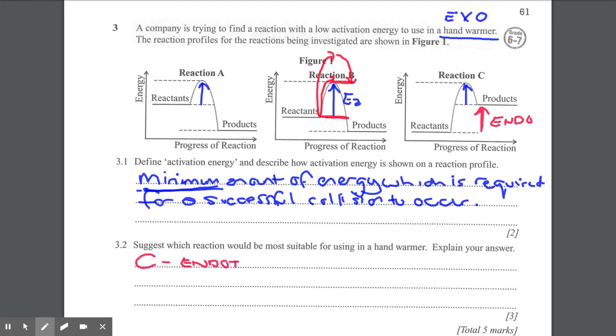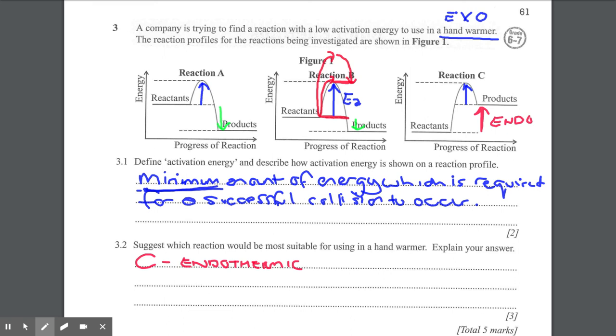So that's not going to be helpful for us in this particular use, which means that we then have to look at A or B being good. And the two situations that we've got to look at are, one, the activation energy, and two, the difference in reactants and products, i.e. the amount of energy that's going to be released. The amount of energy which is going to be released in these two is the difference between the reactants and the products. And you can see that reaction A is going to give you more energy released from the reaction rather than B, which is going to give you less energy.